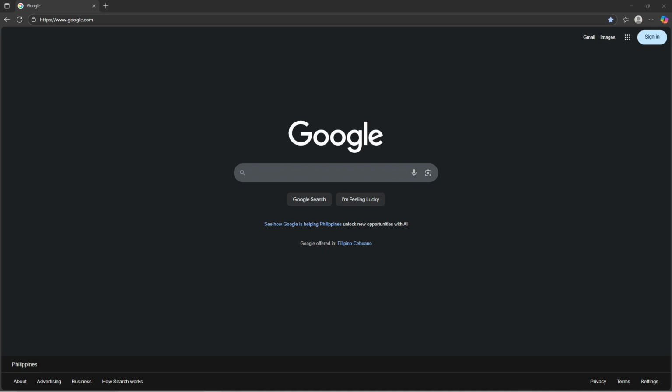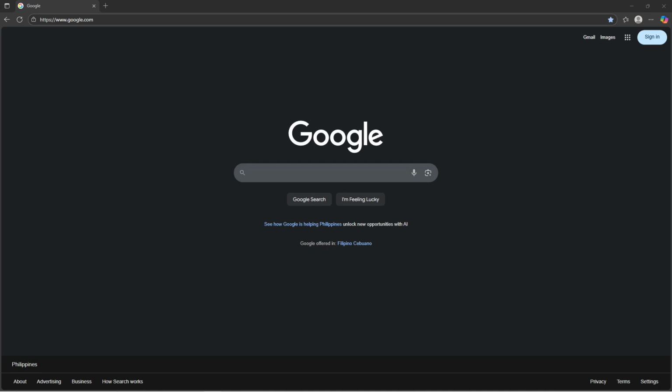To get started on this journey, you'll want to open up your Microsoft Edge browser. If you're not sure how, look for the distinctive blue E icon with a swirl, which should be easy to find on your desktop or in your applications list. Once you've clicked that, the browser will open up to your home page or last visited site.